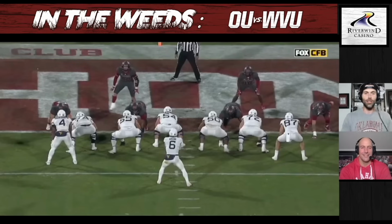Let's dive into another goal line stand. This defense is making a habit of these, Ted, and I wanted to take a look from the end zone view first, because in every system I've ever been in, the shovel pass, you essentially block it like power. And they're in 11 personnel here, so just one back, one tight end. You've got no fullback, so it's not a traditional power concept necessarily. So it's sub personnel power.